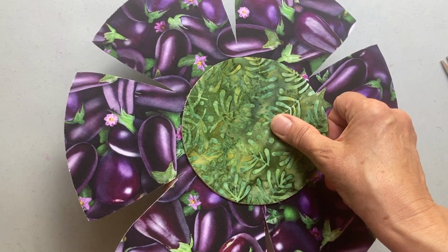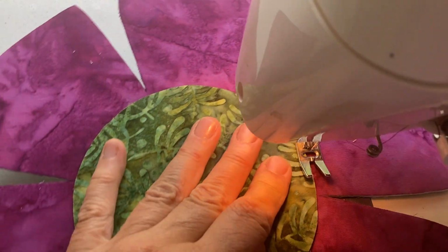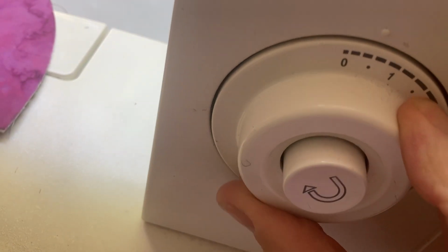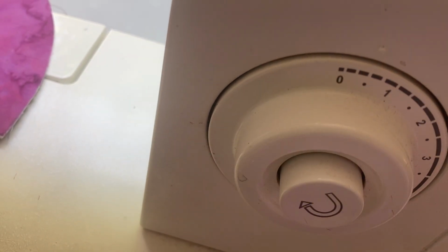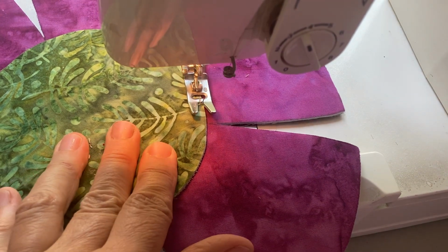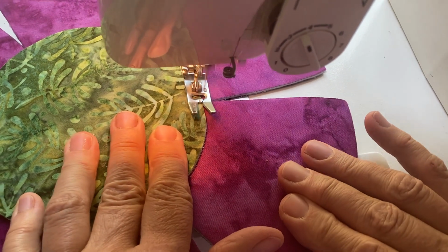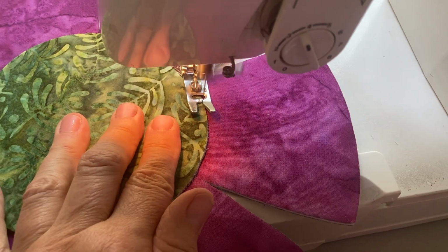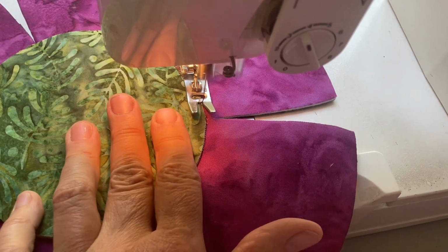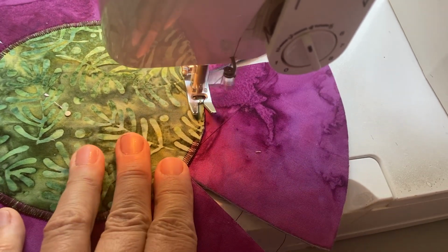So, oh boy, which side do I want to be the inside of the bowl? Well, I'm just going to do the inside of the bowl, the solid batik purple, setting my machine on the widest zigzag and a very small stitch so that they're close together. And I'm zigzagging just around the edge of that circle, attaching it to the bowl piece.